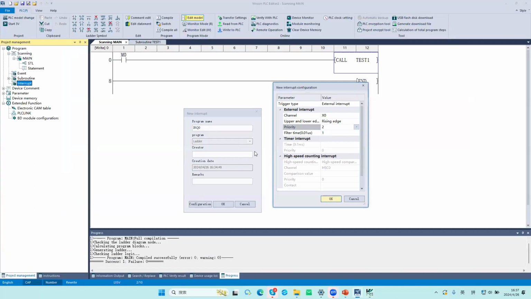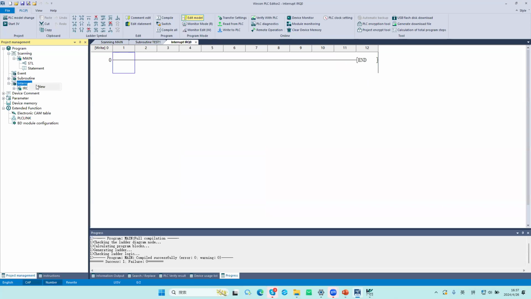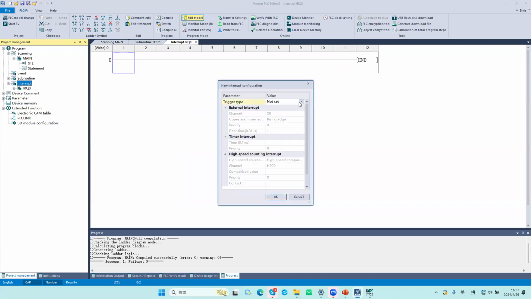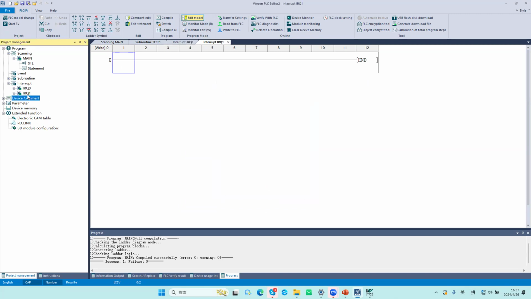For example, we have X1 with priority 0, and another, X2, also with priority 0.